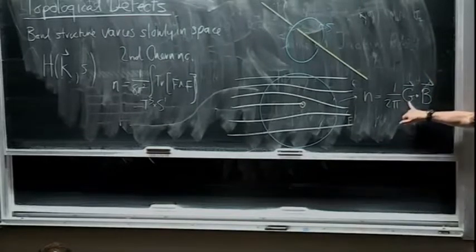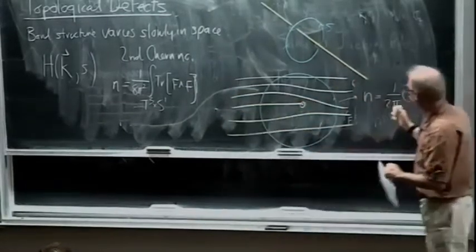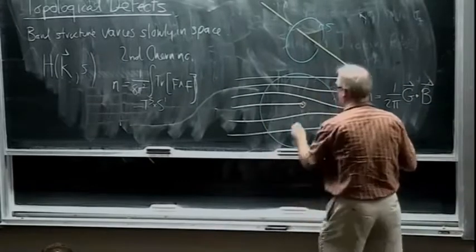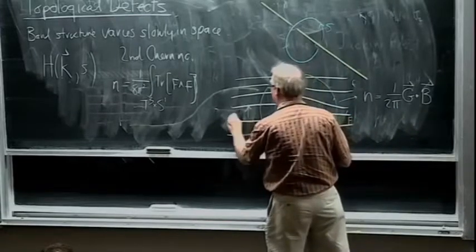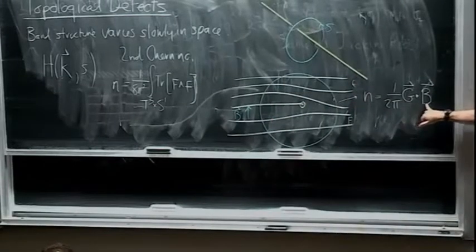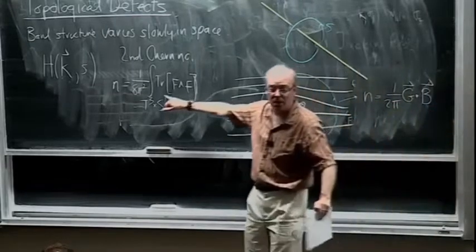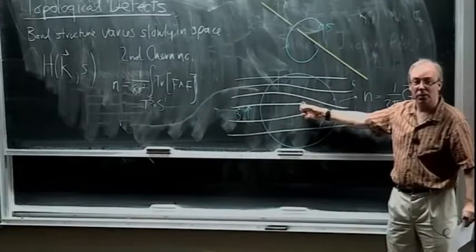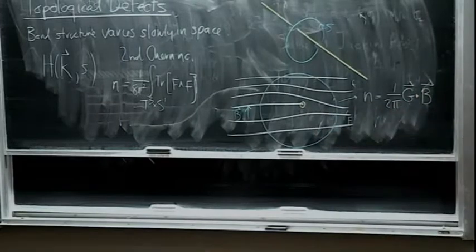the reciprocal lattice vector that characterizes my three-dimensional quantum Hall state, dotted into the Burgers vector of the dislocation. The dislocation involves a translation by a lattice vector, which is called the Burgers vector. The dot product of these two is guaranteed to be an integer, and that's in fact what this second Chern number works out to be, and that's obviously what counts the number of chiral modes that you have on this boundary. Okay, so that was the final generalization.